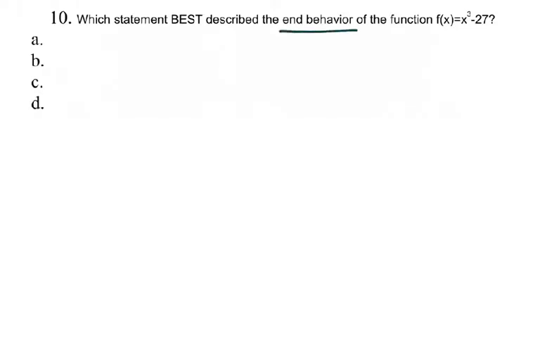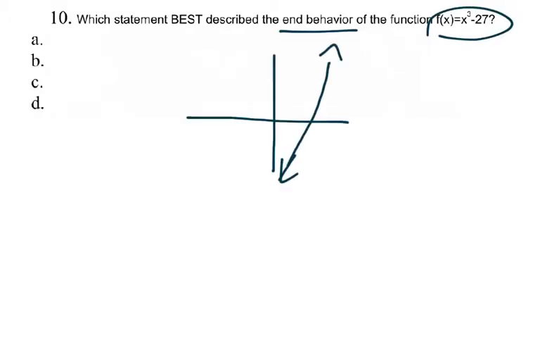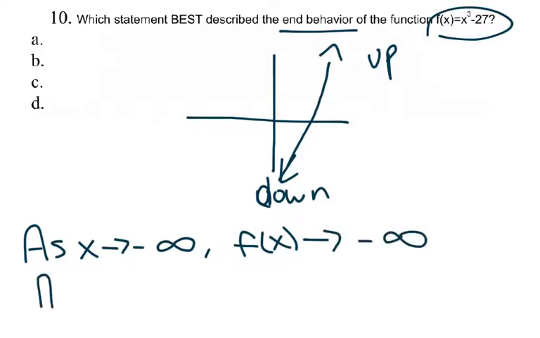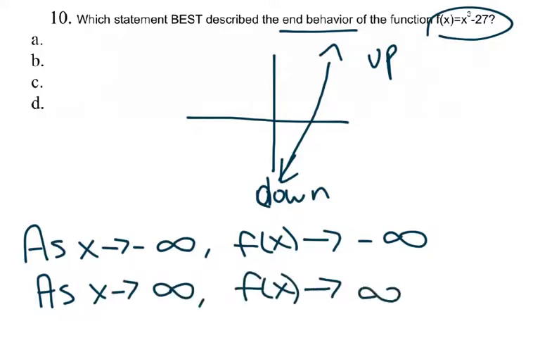We're talking about end behavior, so the first thing I'm going to do is graph this, and look at the ends. So here's what it looks like. It's going down, and then it's going up. So this is how we say it. If we're talking about the left side, we say as x approaches negative infinity, and if we want to say down, we say f of x goes to negative infinity. If we're talking about the right side, we say as x approaches positive infinity, f of x, and if we want to say up, we say goes to infinity. So whatever that answer choice would have been, that's the one.